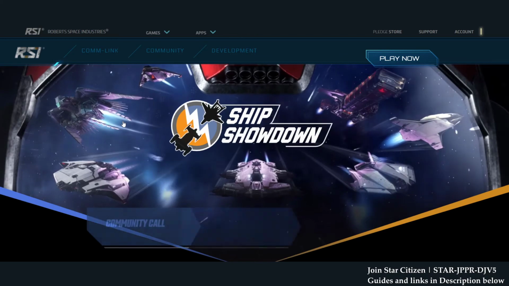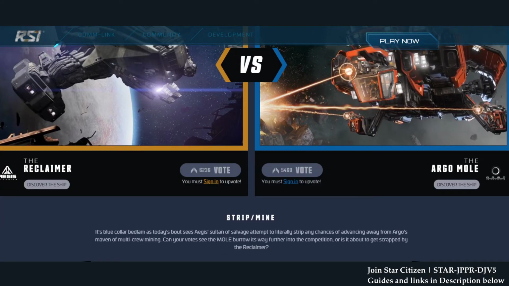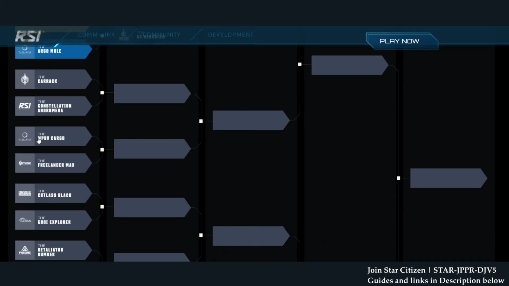And a quick prediction, because everybody likes a good prediction. Personally, I think it's easily foreseeable. Reclaimer, Argo Mole. This one right now we know it's gonna be the Reclaimer who wins, but you know what? Argo Mole might be able to come back. So C2 gonna fight with Reclaimer right now. Carrack most likely gonna win. MPUV Cargo most likely gonna win. As much as I love the Freelancer Max, the Freelancer MIS is way better.